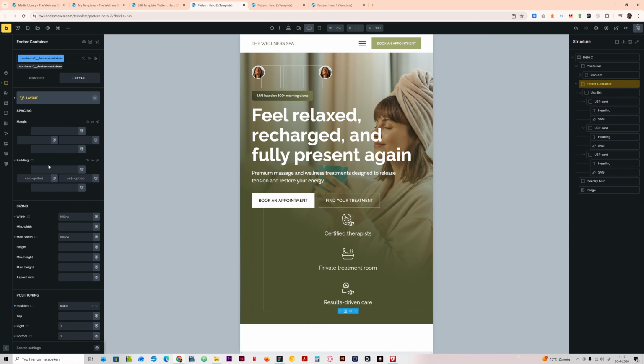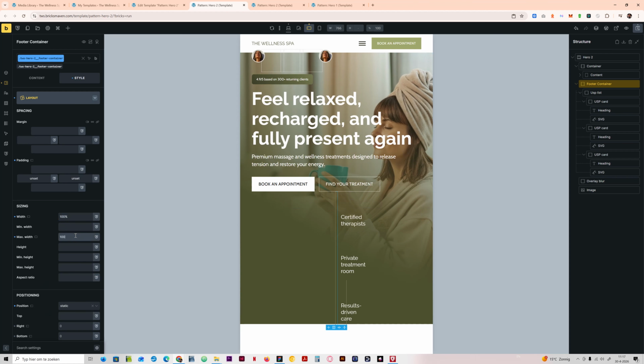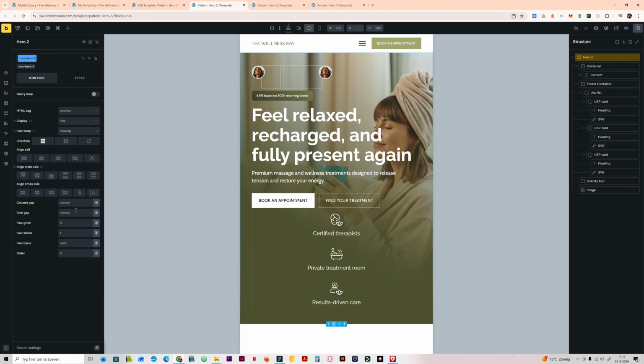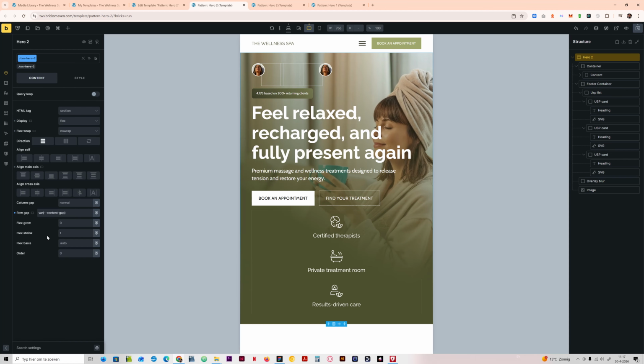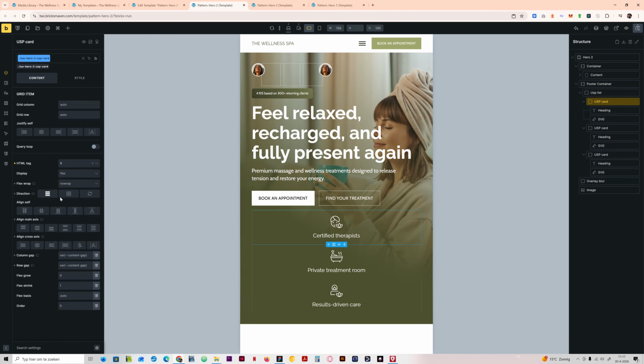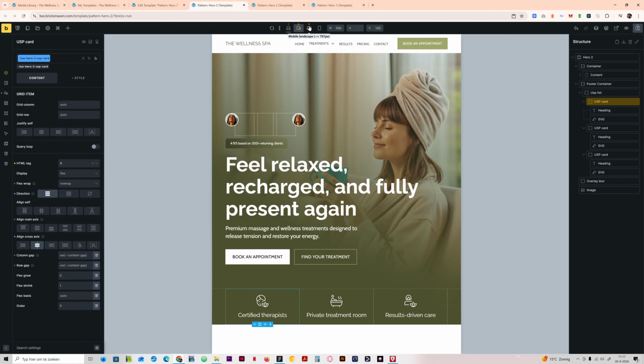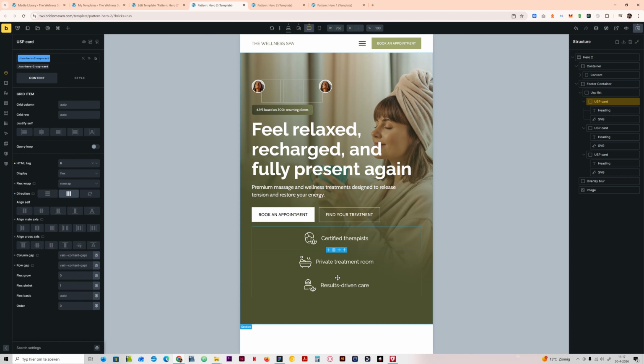I need to tweak the, I'll remove this gap because it's now in the normal flow. And this should be set to 100%. And this should also be 100%. And we need a gap on the section. And this should be set back to row. But now it's centered. I centered it here. Yeah, it's okay. Centered is okay.